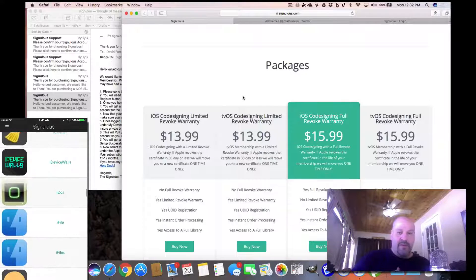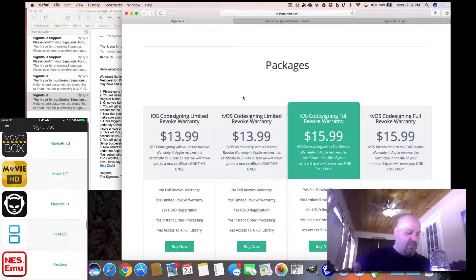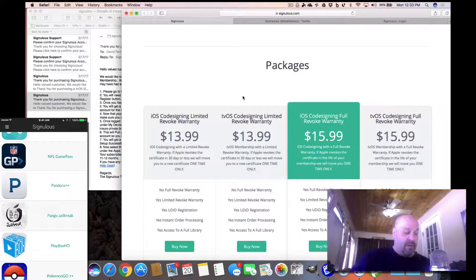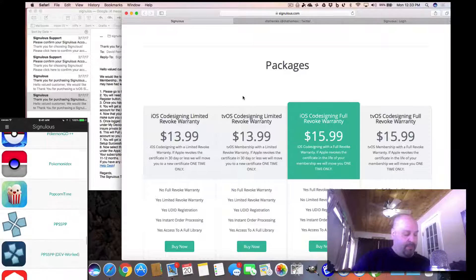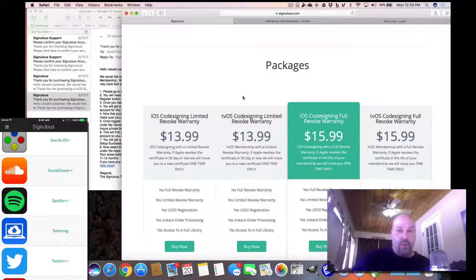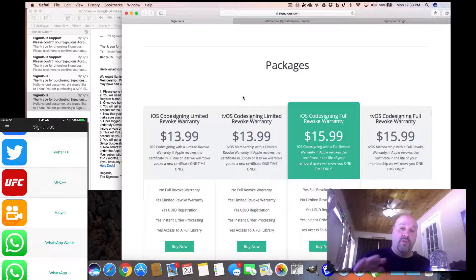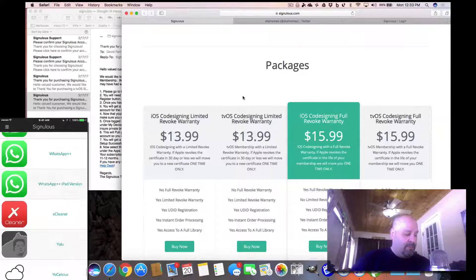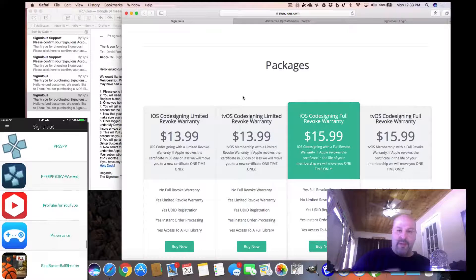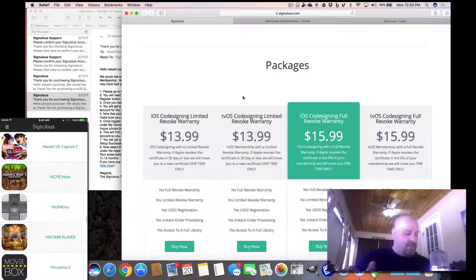There are screen recorders, game emulators, music apps, popular ones like Kodi, tons of stuff — Movie Box, Movie HD, Napster — all fully loaded. You even have emulators, NFL Game Pass full version, every game, Popcorn Time, just tons and tons of stuff for iOS. The Apple TV version has Kodi, a browser, and all the usual stuff. You've got UFC — full UFC pay-per-view, every single event — and tons of music apps like Spotify fully loaded.